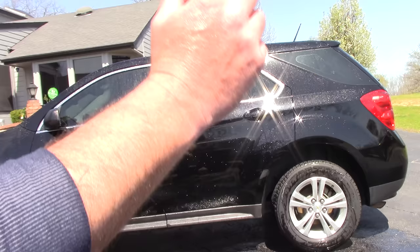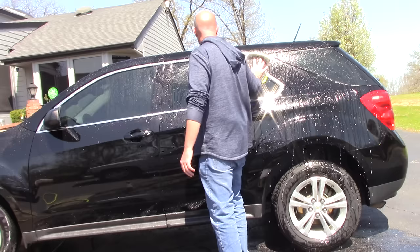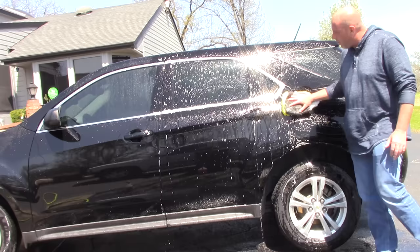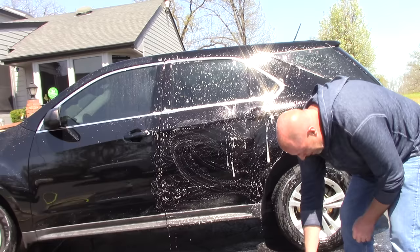So what I'm going to do is use Purple Power Vehicle Boat Wash. This is not a moment about how to wash your car properly — I just want to get this nasty goodness working. Working in direct sunlight with a very strong soap, this soap can leave a residue behind. This is not a moment of should we wash from the top down, should we use 9 buckets or 20 different wash mitts. I don't care. I just want to show you how to reduce water spots.